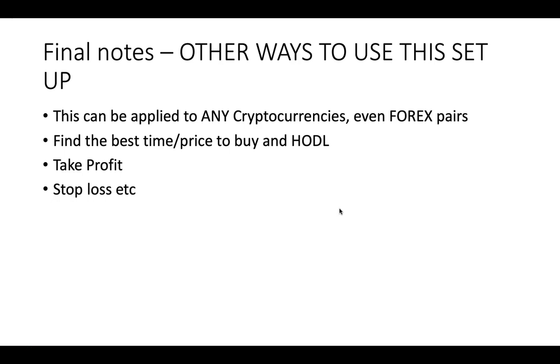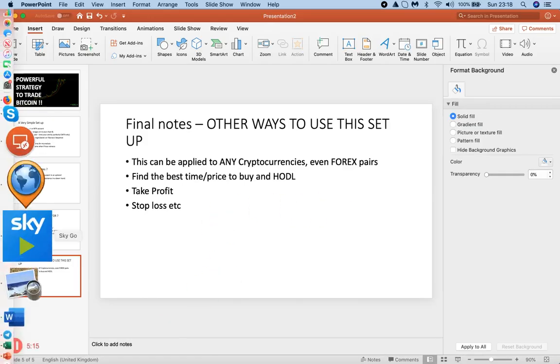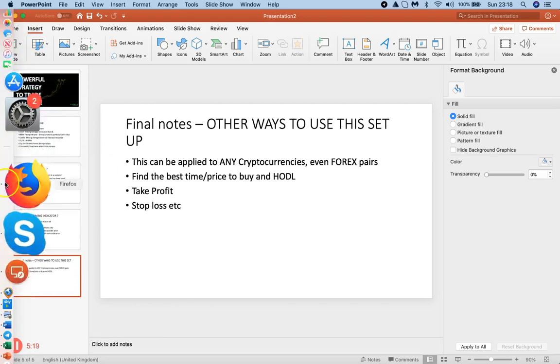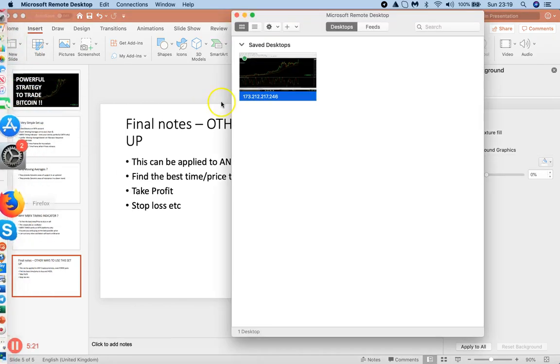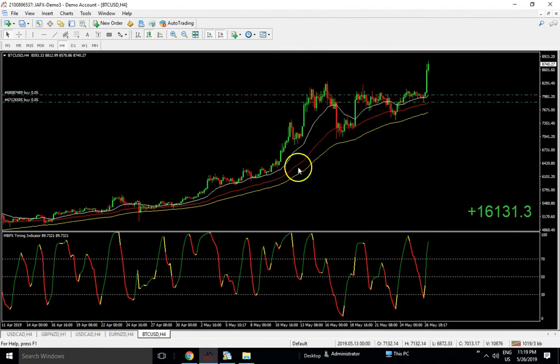And you should avoid that and just use this setup of moving averages and timing indicator to know the best time to buy, to take profit, or to set your stop loss. Okay, so I'm now going to go to my MT4 demo platform to actually show you this. Okay, so as you can see, I entered this.